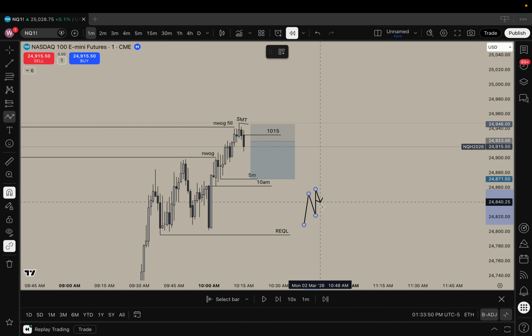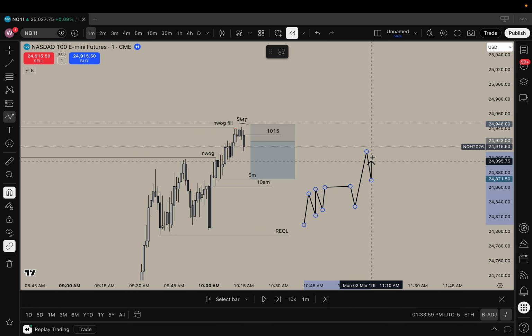We have this accumulation down here. We then get 10 a.m. open, and what does it do? Well, it trades and it almost adds to this liquidity pool down here. And then we start to trade higher, but then we start to accumulate even more. And now we get 10:15 opening up. So what do I want 10:15 to do?